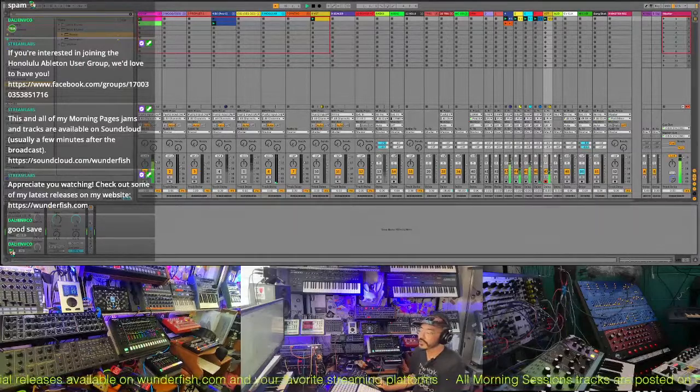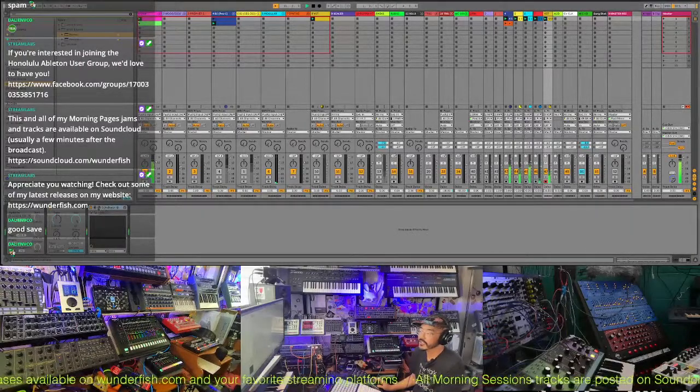Actually, with the echo, I'm going to have to turn the mix down a bit because I don't want it to be too much. It's almost like a little talk box.